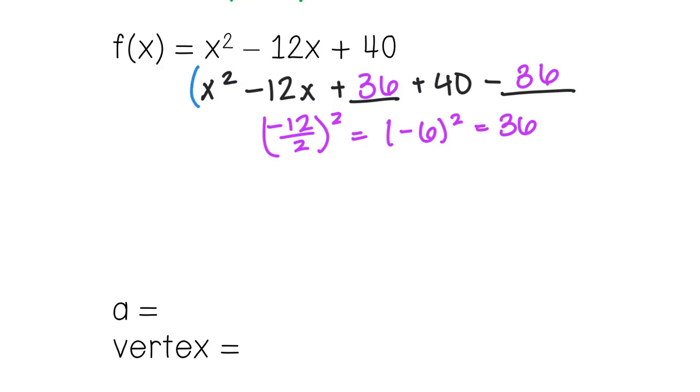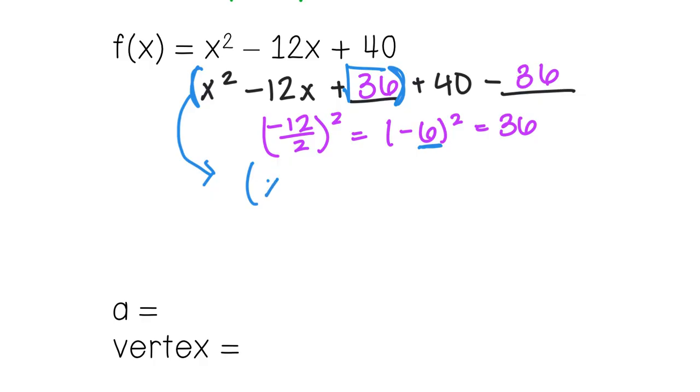Okay, factoring. So looking at this, x squared minus 12x plus 36, factoring it. This is a perfect square. So that means I'm square rooting my 36. If you don't remember it off the top of your head, you know 6 squared is 36. So the square root of 36 is 6. You can think of it as working backwards.